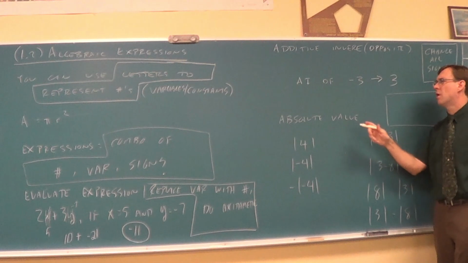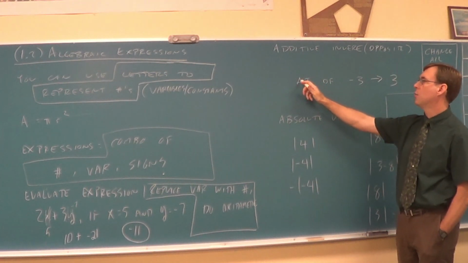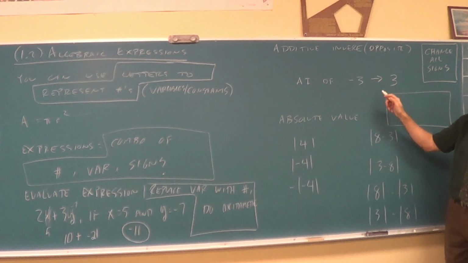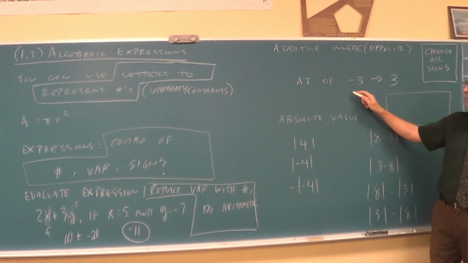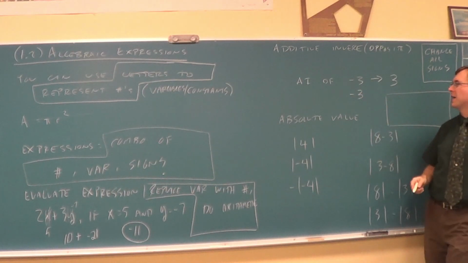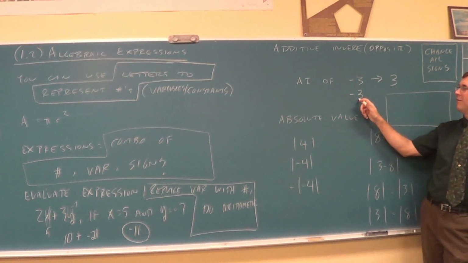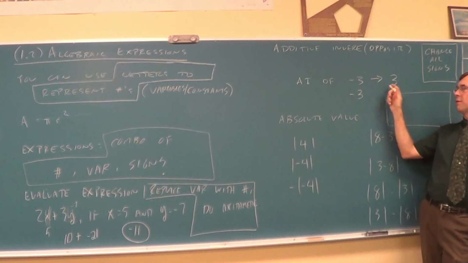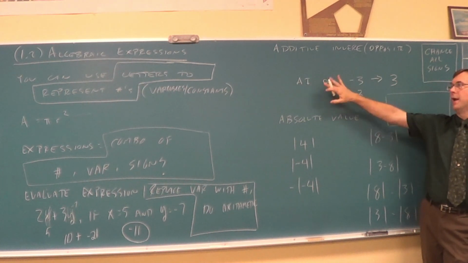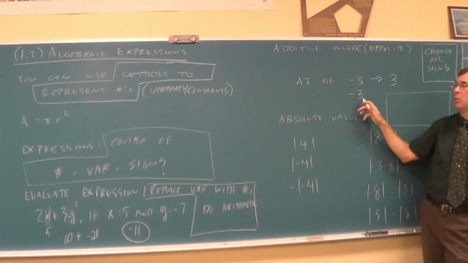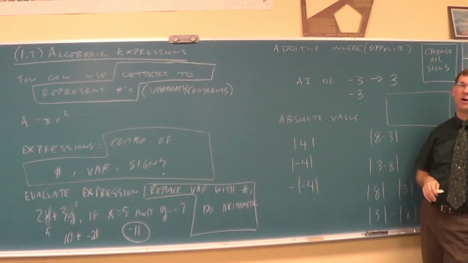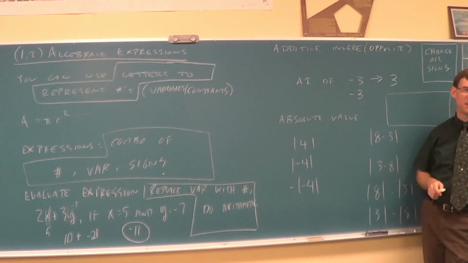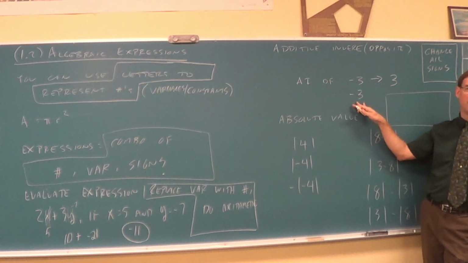Sometimes in our book, they will do this with words and say, what is the additive inverse of this number? It's more often that they're going to do this just with symbols and punctuation. Does anybody know another way I could show you that I'm doing the additive inverse of negative 3, and you give me back 3, but I would only use symbols to do it and none of the words? The words get replaced with symbols. Absolute value, so. No, absolute values are going to do a different thing. They aren't going to always change signs. They sometimes change signs and sometimes don't. Multiply by a negative? That's true. How could I show that?